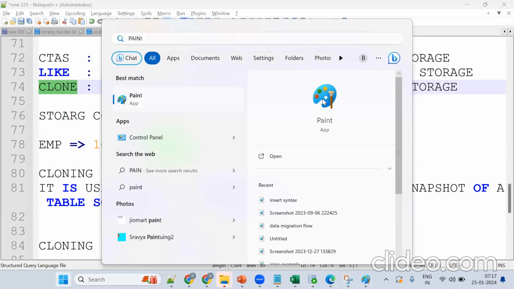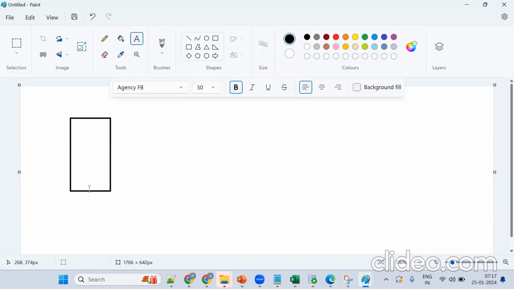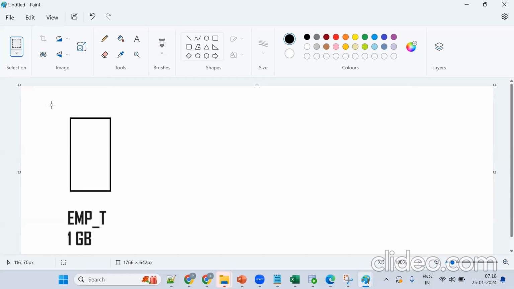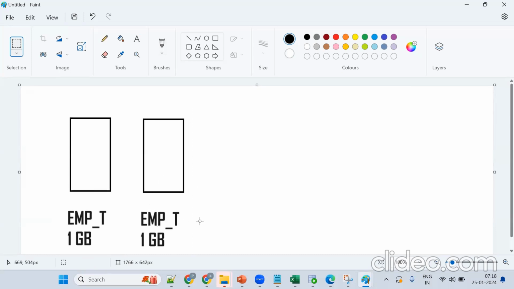So, assuming this EMP table is 1 GB of storage. This is the EMP table, and now I want to take a backup. The normal approach we discussed is CTAS, so I take a backup as one more table.